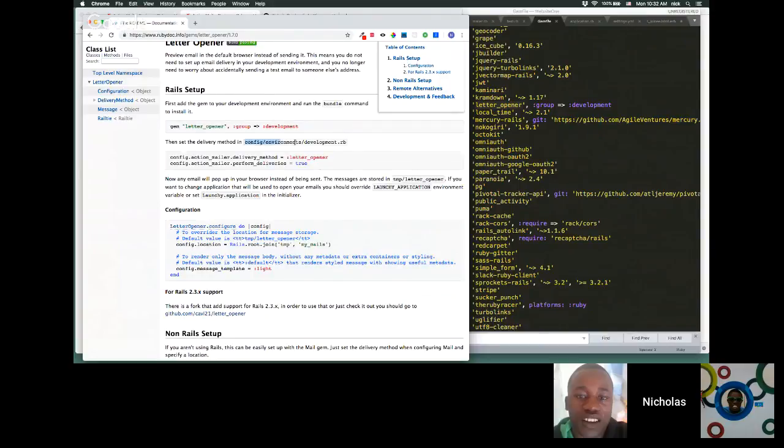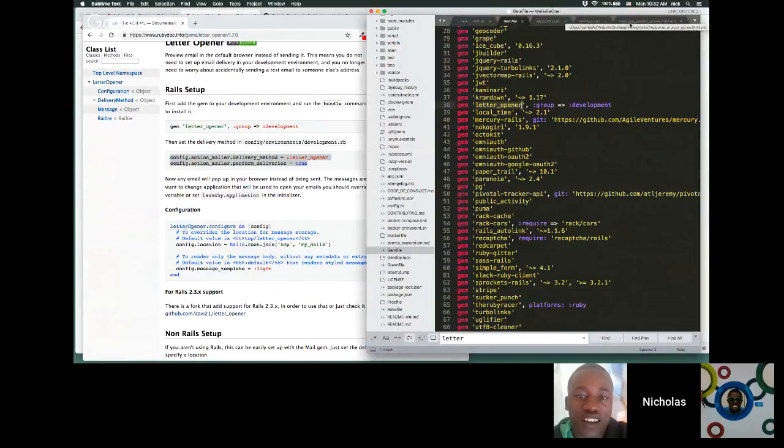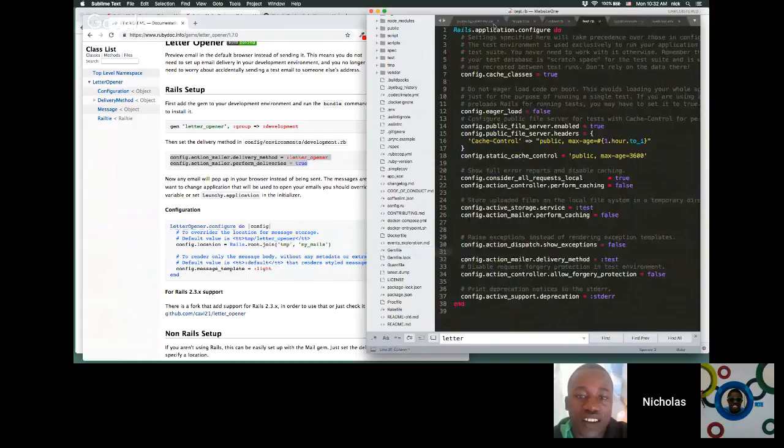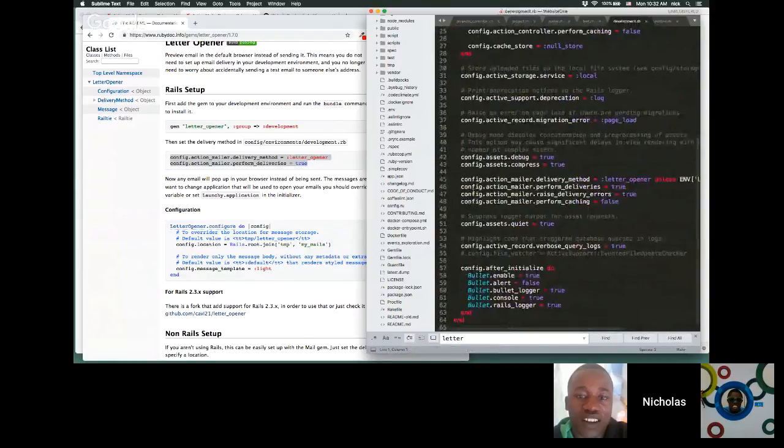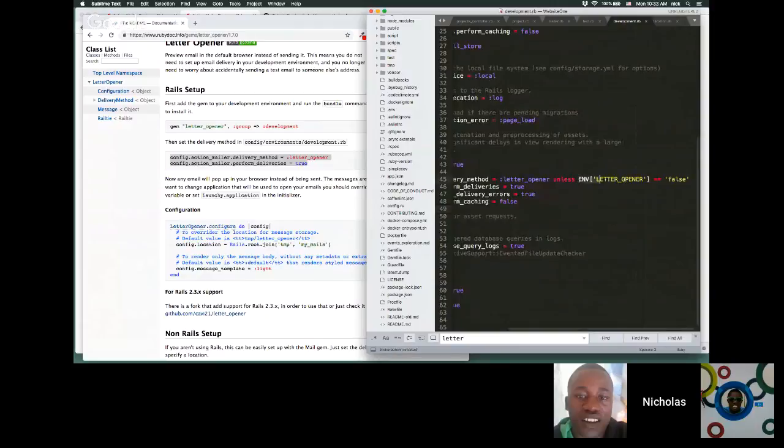So here you set this up in your config environments development, and we just saw this exact setup. Delivery method, letter opener, right? So in the, there we go, config development. So yeah, right there, config.action_mailer.delivery_method letter opener, and perform deliveries true. The unless thing, on line 45. Yeah. Oh yeah, I don't know, unless you set it as false in your environment variable. Unless the environment variable is set to false. But I don't think anybody. I guess that allows someone to. We could probably just delete that.